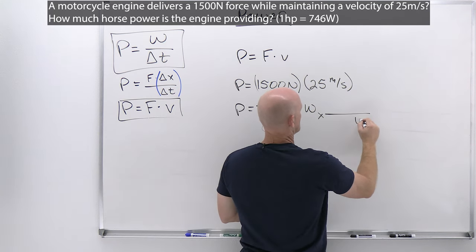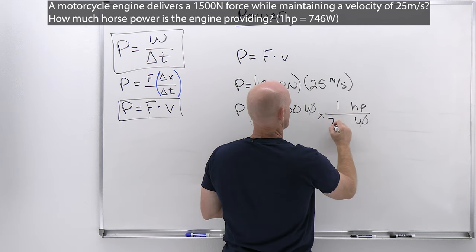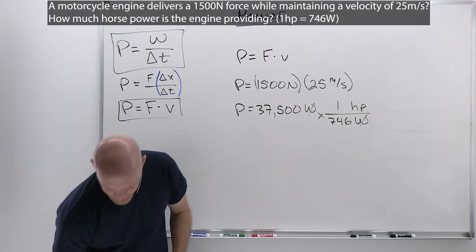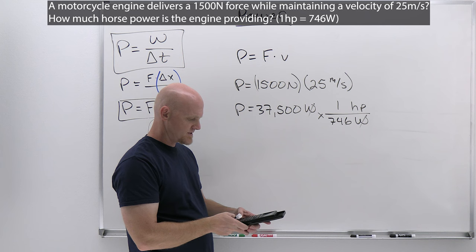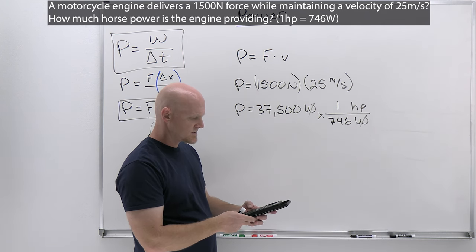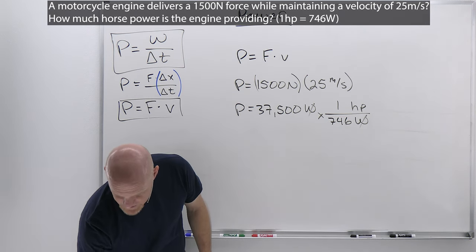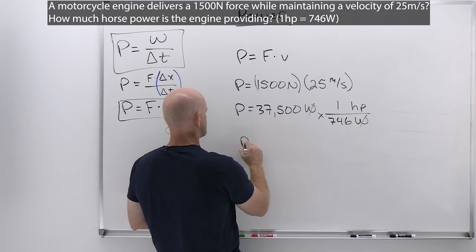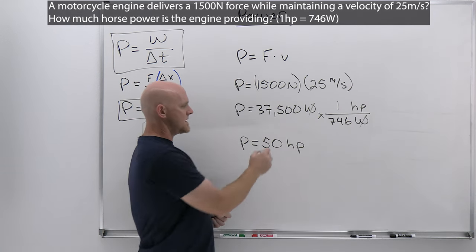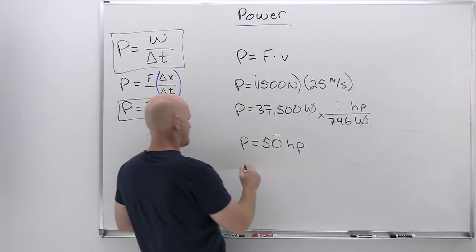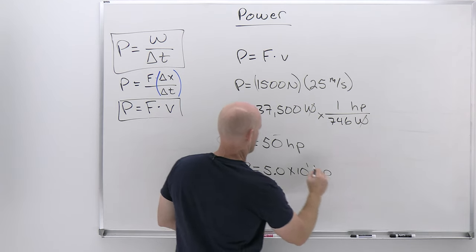And now we wanna convert those watts to horsepower. And that conversion again is given as 1 horsepower equals 746 watts. All right, so 37,500 divided by 746, and we get 50.268. In this case, we're gonna round that to 2 sig figs, and so that's just gonna round down to 50. That's a problem, right? So 50 horsepower, but that's only got 1 sig fig. And again, my preference is not to put a line over the zero like that, although technically you can do that. My preference in such cases is to write this in scientific notation instead and write 5.0 times 10 to the first horsepower.